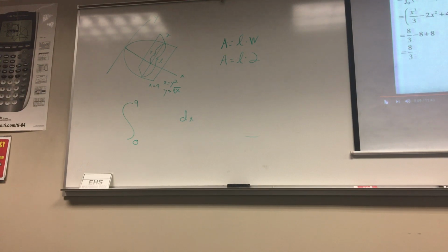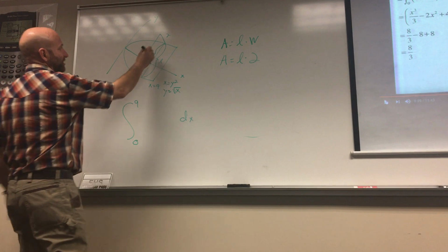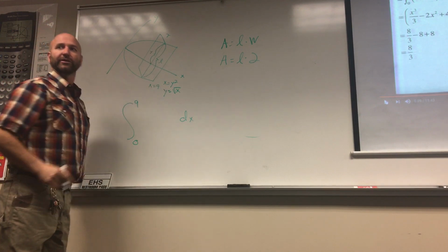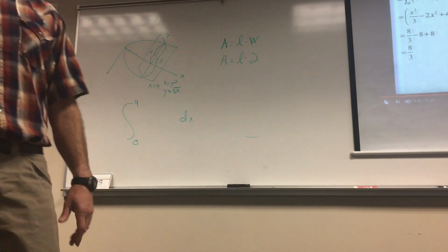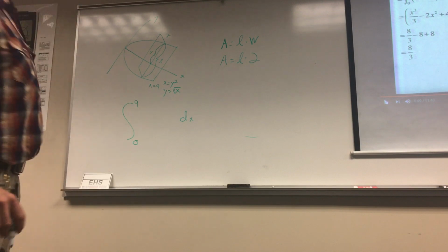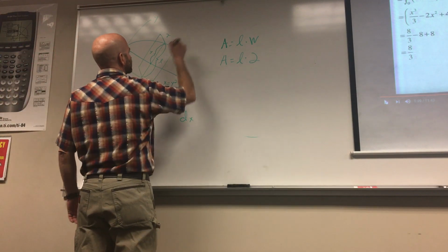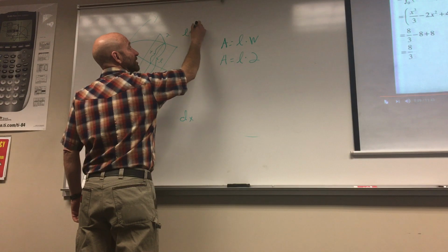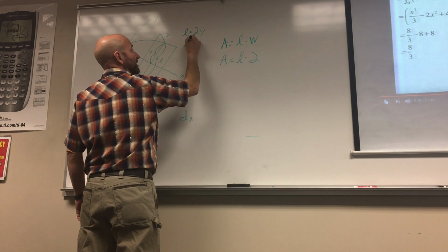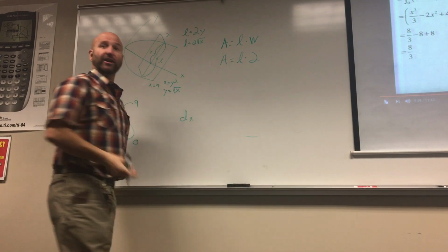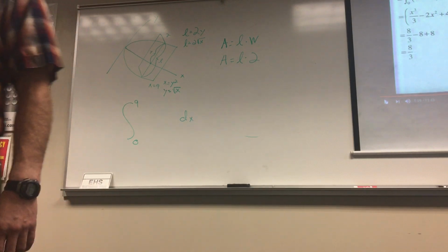Nah. Because what I just drew is just y. So this is actually the square root of x. This is the negative square root of x down here, right? Okay? So now, tell me how long L is. It's 2y, or it's equal to 2 square roots of x, since that's what y is. Yes? Do you follow me?